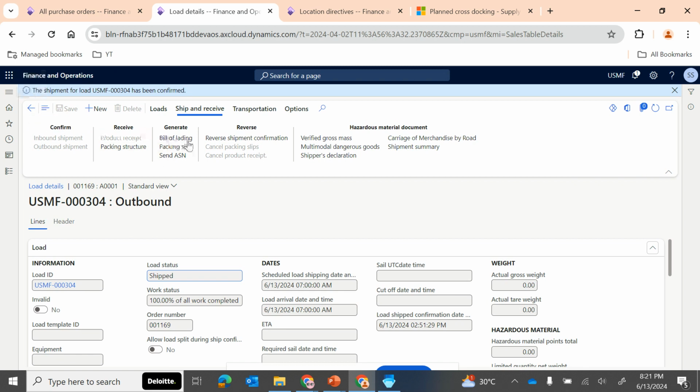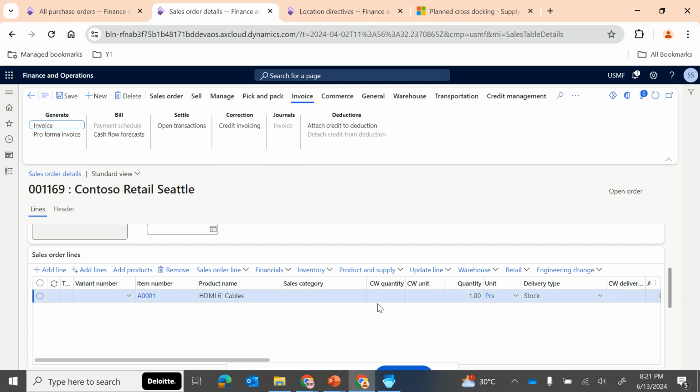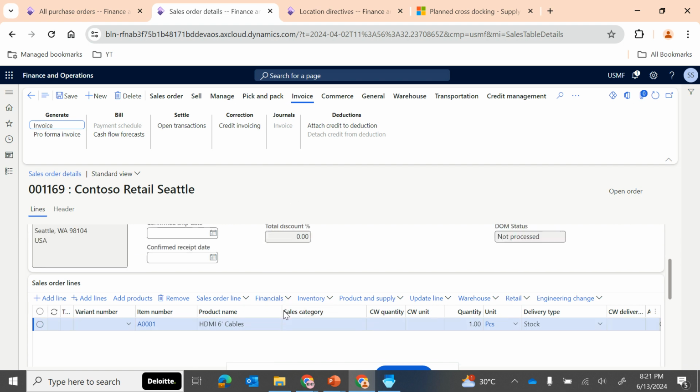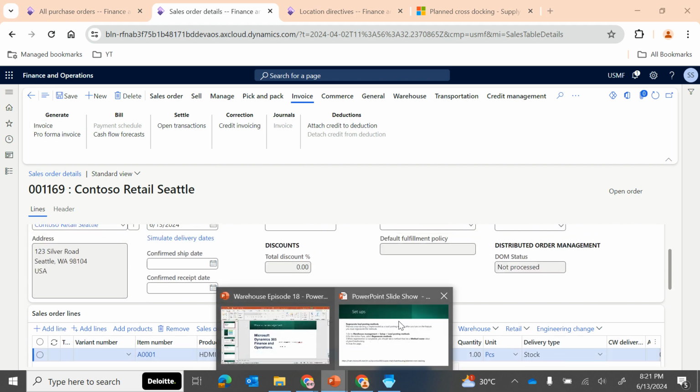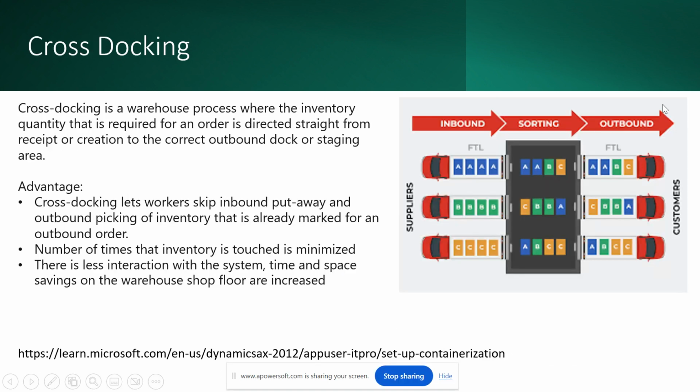We have already discussed this, and if you want, you can generate the packing slip from this page, print it, and send it along with the consignment. And later on, if you want, you can also do the invoicing for the item, right? So you have quickly received the material, completed the sorting, and then also using the mobile device we have completed the outbound dispatch also, right?